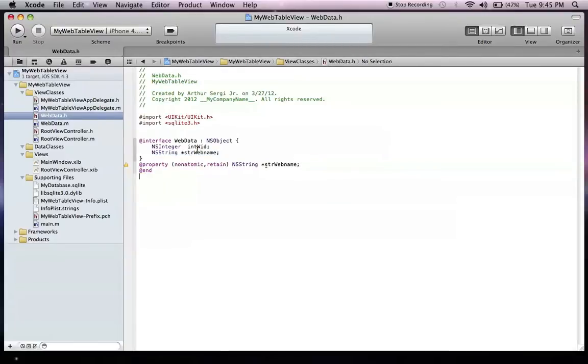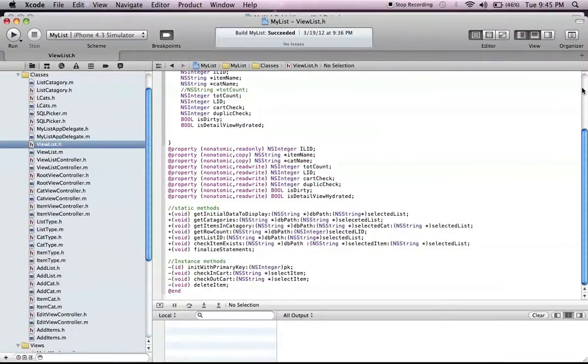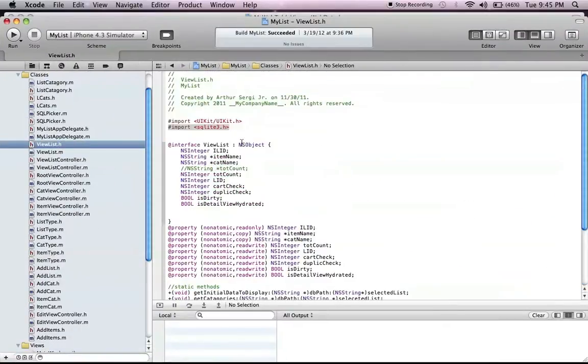Now the integer we don't have to do that here. It's not necessary. The string we do. The integer, there's no need to declare that. I'm going to show you an example of one of them here. Here's an integer, here's a string, and actually it does a read-only on it. Alright, I take that back.